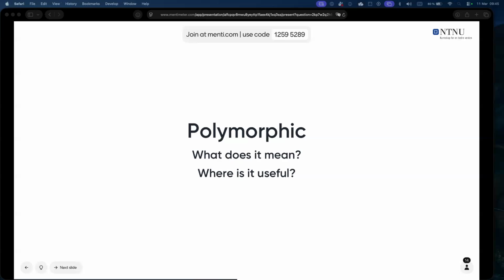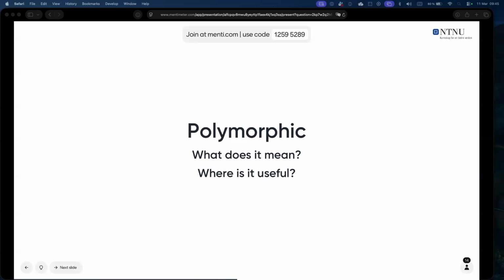Have you heard this word before? Yes, you had object-oriented programming, so you definitely had to hear this. The word comes from poly, which means multiple, and morphic, which is like changing shape, morphing, right? So it means you can have something which can be treated as a different thing depending on the context.